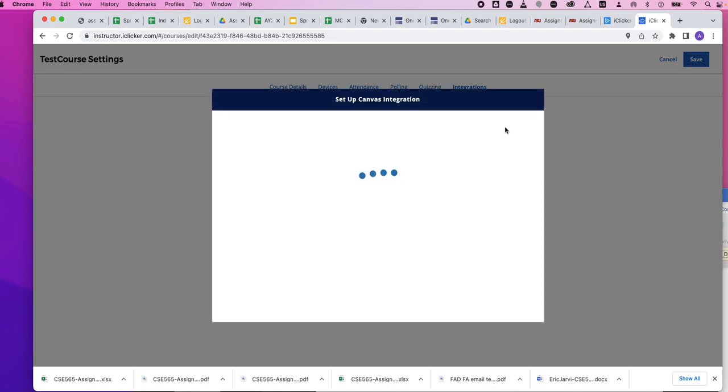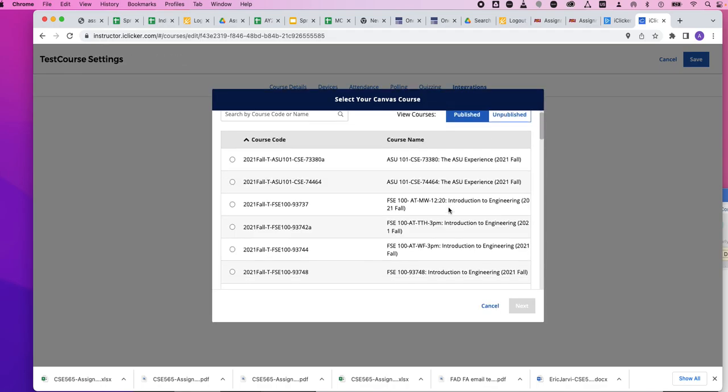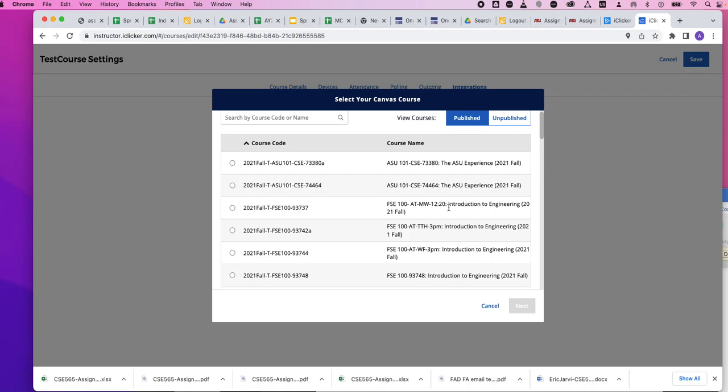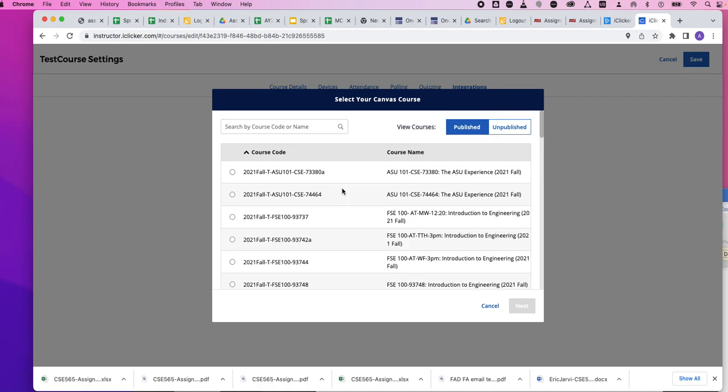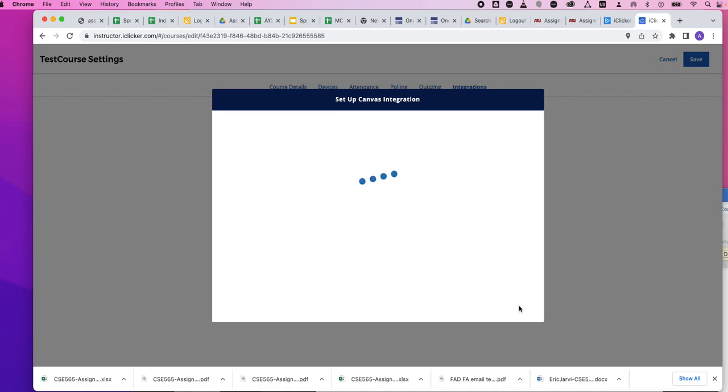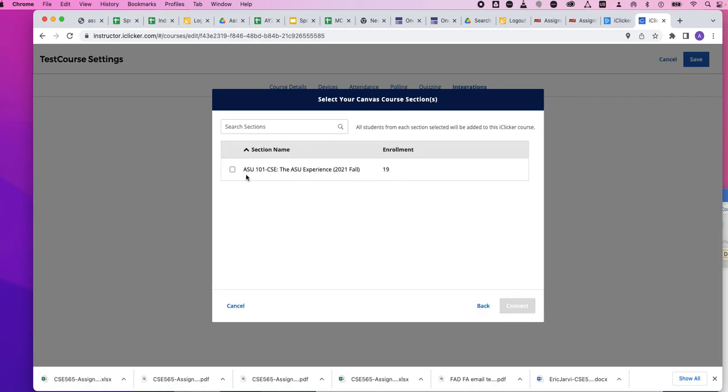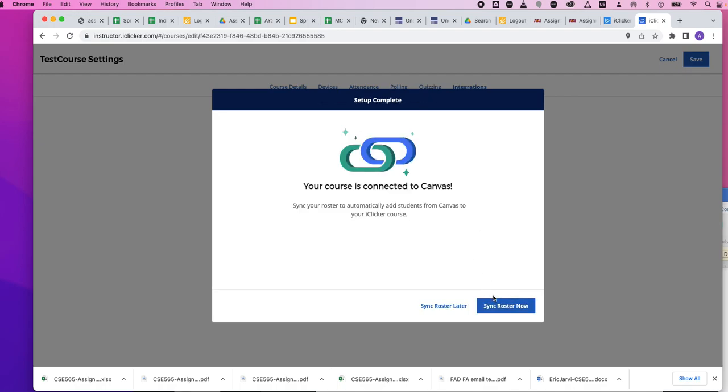And later on I'm going to connect it to one of my, for example, classes. So I'm going to use a really old one. Let's say this one. I can later on disconnect it probably, and if I say next, it's gonna ask me this section. I will say connect, and later on, if you want, you can grab the roster from Canvas, or you can provide the roster later on.